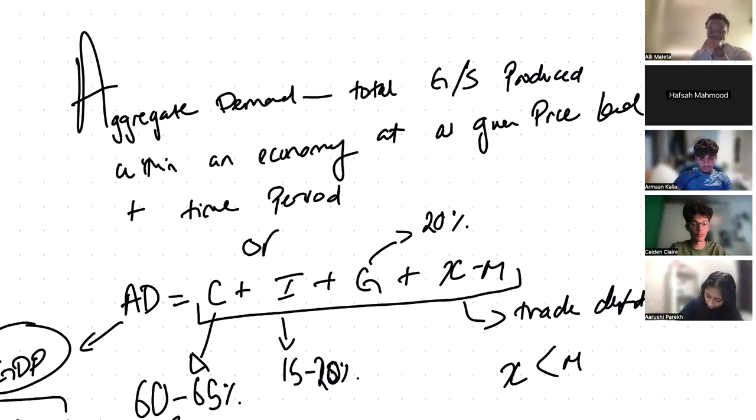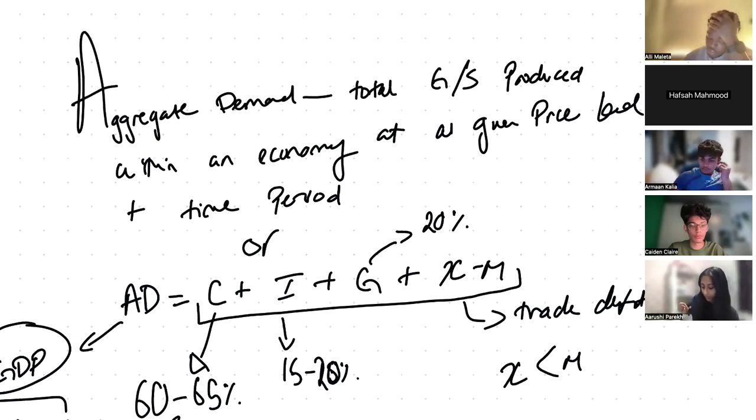Anything else? Could you talk about the purchasing power or the exchange rates, or is this not? No, exchange rates won't really affect consumption. That's more so for our net exports. So other things that we can talk about, wealth. If wealth changes, it's going to affect aggregate demand. I'm just trying to look at my list. That's pretty much everything, right? So with confidence, we're also going to think about expectations.